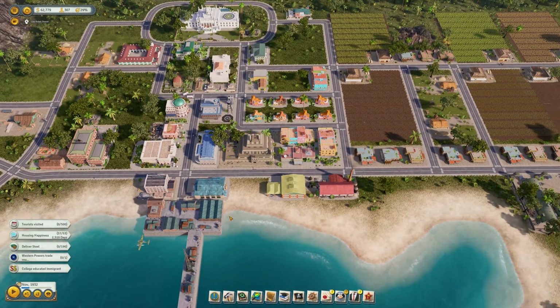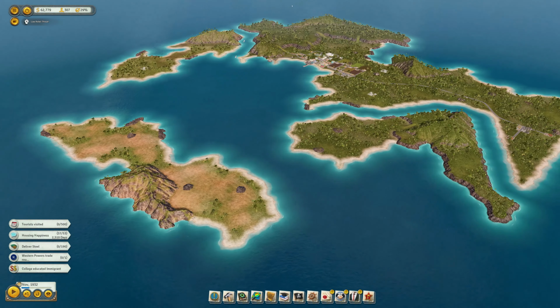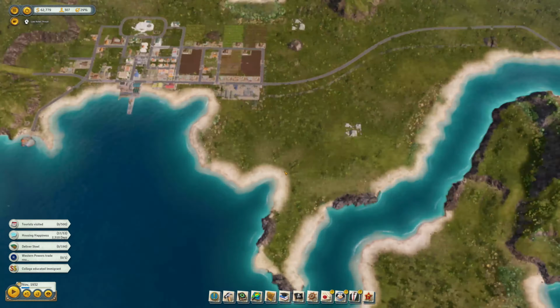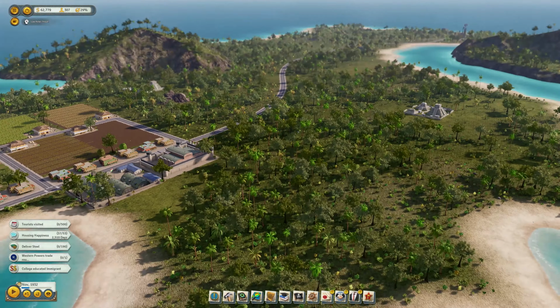We are here in my Sandbox Isles that we created off the bat. It's a random map and we got a lot of area up here to work with, but these other islands are quite small. In the last episode we got electricity flowing through the city and we're doing quite well with that right now. So what I'd like to do is start doing some upgrades right off the bat.